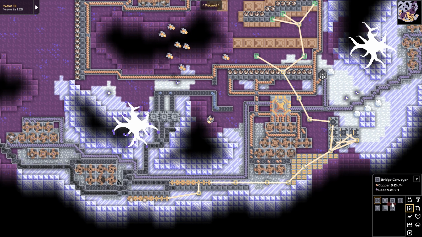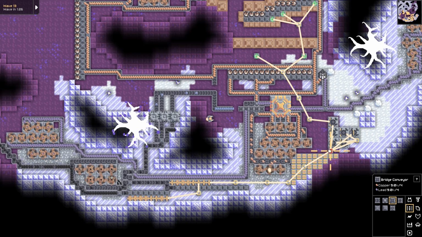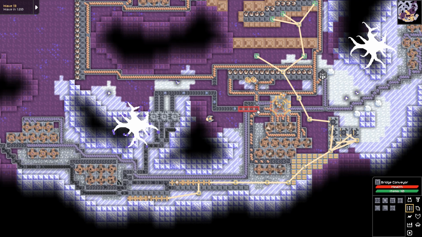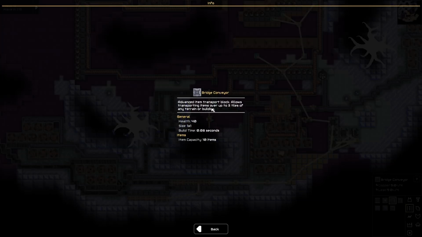Now, can we use the bridge conveyor? Can we see if that works? No. No, no, no, it doesn't. It doesn't work at all. Right, how do we place it? How do we use the bridge conveyor? I mean, I'd love to know how to use it. Up and over 3 tiles of any terrain or building.